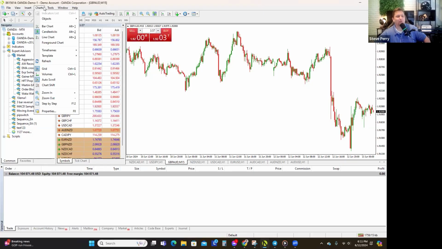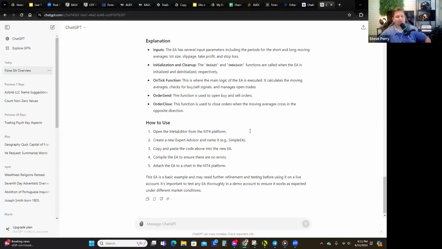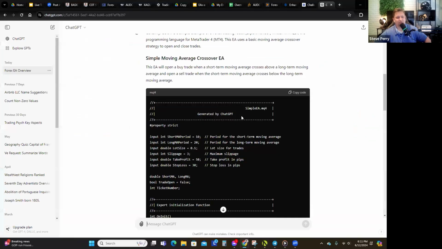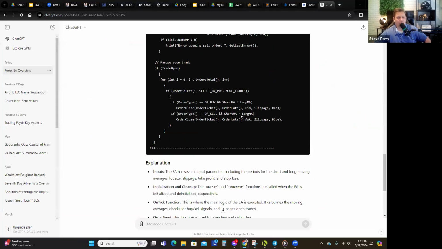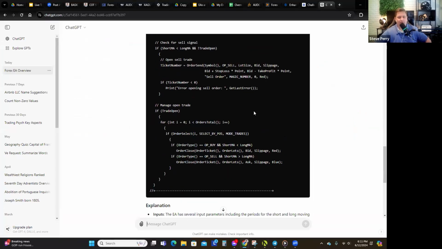It's a little bit tricky though, because I've done this before. I got a robot to work from ChatGPT, but usually the code has a few bugs, and so you just have to send it back. I copy the code after it gives me the errors, and I send it back, and it'll say, okay, I'll fix those errors, and then you have to repeat it multiple times. I had to do it like 10 times: take the code back, test it, get the errors from MQL in MT4, send it back to ChatGPT, and it would fix those errors. Anyway, yeah, it could be fun.